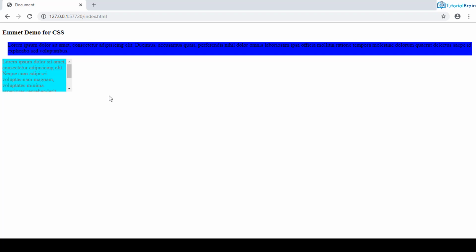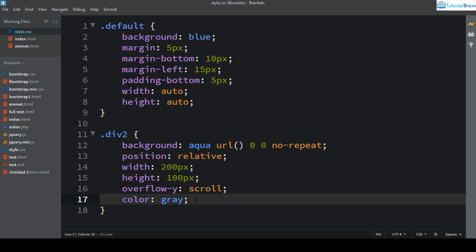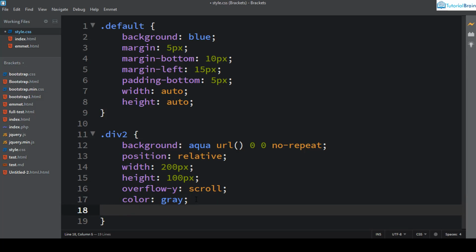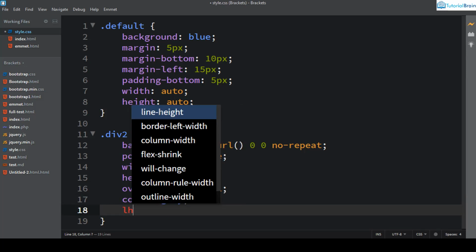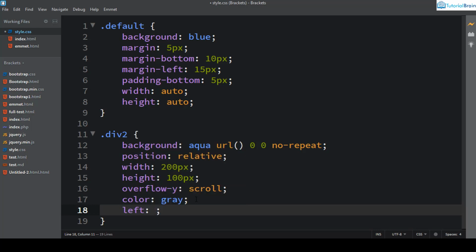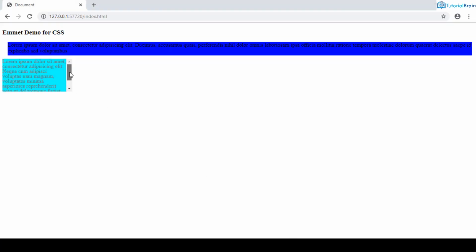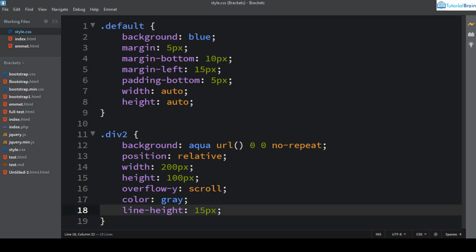Similarly, you can add any other property. For example, you can add float, or any other property like background, or some line height. Okay, so if I wanted to add line height, if I just give LH, or let me just give L first and press tab, you see that the nearest possible match for L is left. And if I just give LH and press tab, it has already given me line height with this particular value. And if I give some value, for example 15 pixel, and save it, you see that now this is the particular line height I have, right? So this is how you can use Emmet, and it is very good.